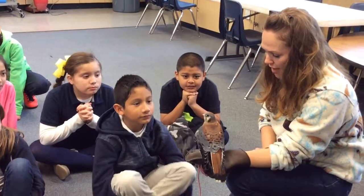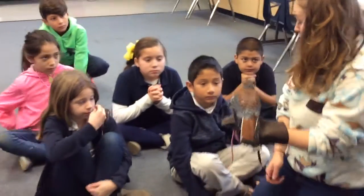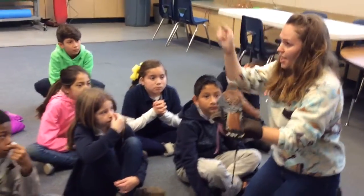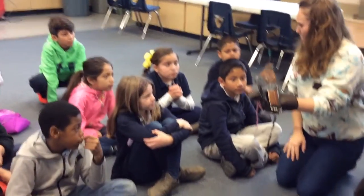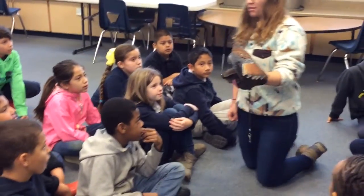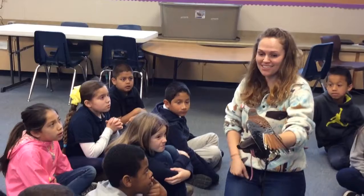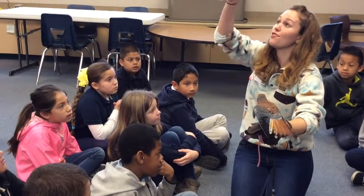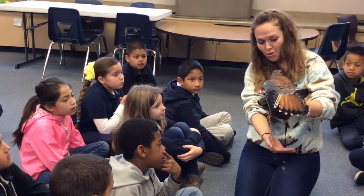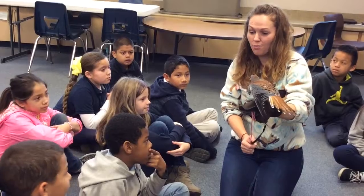He was born in the wild, and his mom, like most kestrel moms do, would have made her nest in the hole of a tree way up high. And Rocky, I think, has always been kind of adventurous, and he tried to leave the nest before all of his feathers grew in. So when he hopped out of that nest, he didn't fly. He fell all the way to the ground, and he landed on his shoulder, and one of his shoulders broke.